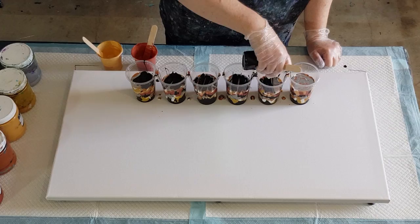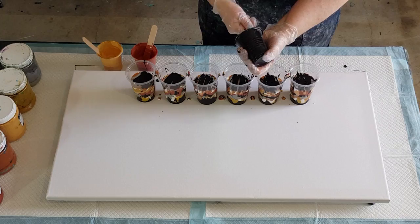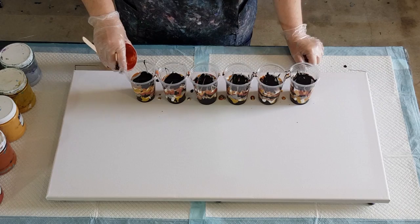And I've gone with two blacks. Everything else I've just got one of, and two blacks because they're all relatively pale colours and I thought I needed the black just to help the cells pop. And I wanted really nice cells, so that's why I've gone with the black and white Liquitex Basics, because they're a highly pigmented paint. I'm hoping that they'll give me nice cells with rings around them. That's the plan, anyway. So that's what we're going for. Last of the copper again.